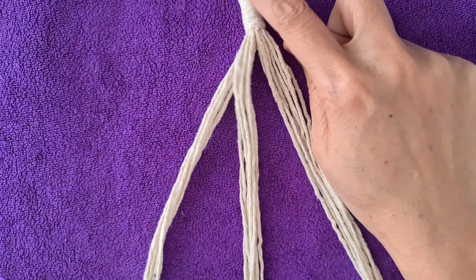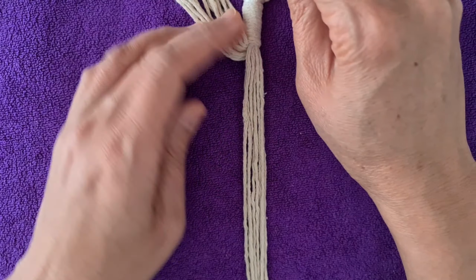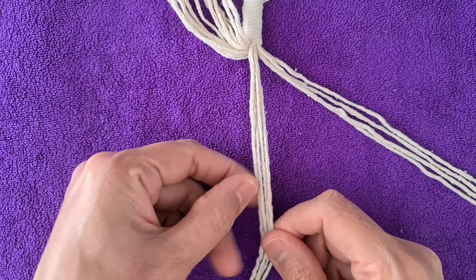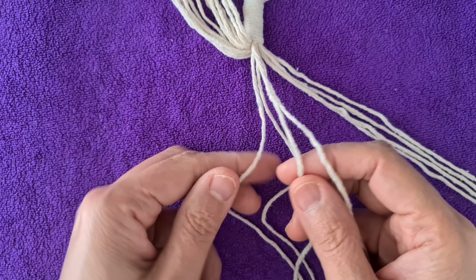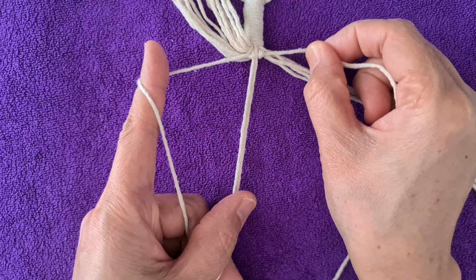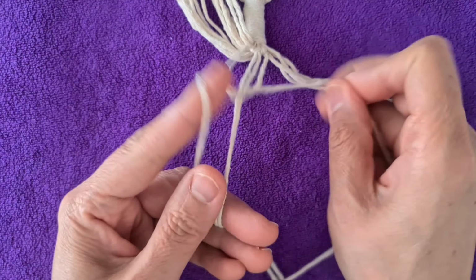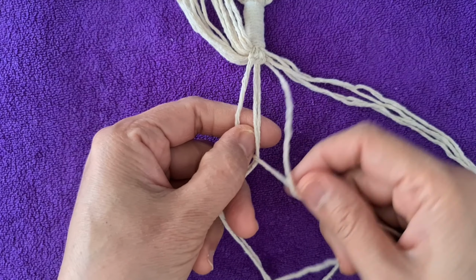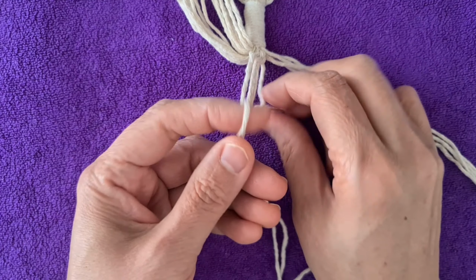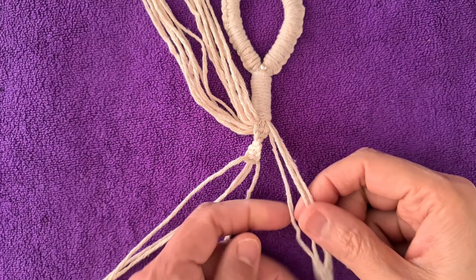Separate the 12 cords into 3 groups. Tie 9 spiral knots on the left. Do the same on the right.